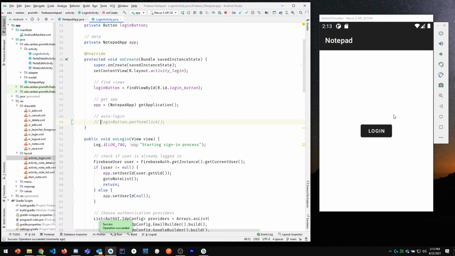One of the reasons that I want to do loginButton.performClick rather than calling onLogin directly is that if I call onLogin here directly, then it will still be in the process of the application being created. That can be a problem in terms of your transitions sometimes. If I say loginButton.performClick, it actually won't perform that method immediately. It will wait to perform the click until the activity has actually started. So it gets delayed until the proper time. That's one of those tricks you want to keep up your sleeve. Sometimes you need something to actually perform as it's clicked, not as a method call.